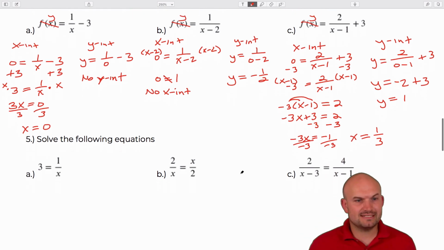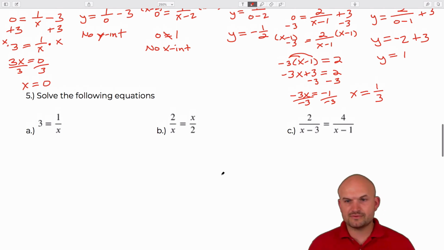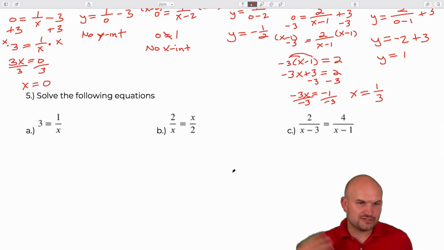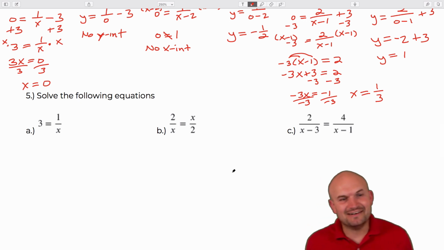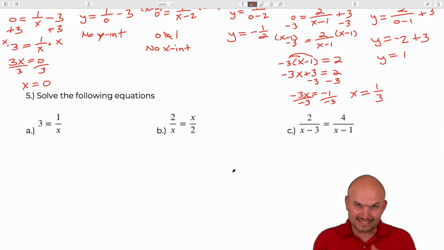All right, last but not least, what we want to cover here is solving equations. So one of the things we're going to be doing is solving equations with rational functions, or rational equations, or rational expressions, whatever. So the main thing that we want to look at is when we're solving x, I think at this point we're comfortable with knowing that we need to isolate the x, right? The x needs to be by itself, isolated. So we need to use inverse operations, reverse order of operations to isolate the x. And at this point, you should have enough experience doing that.